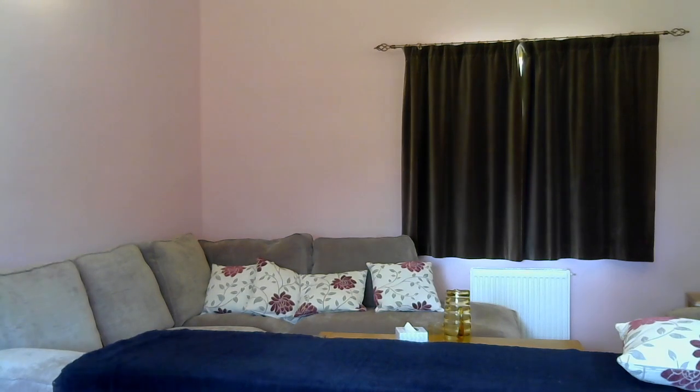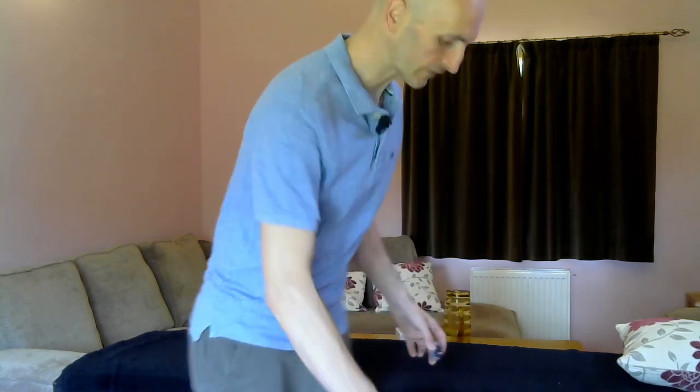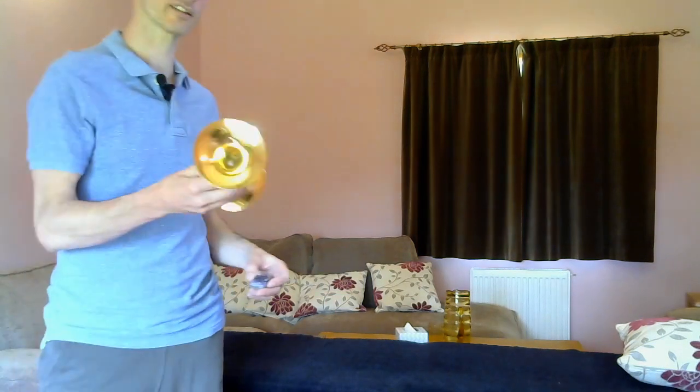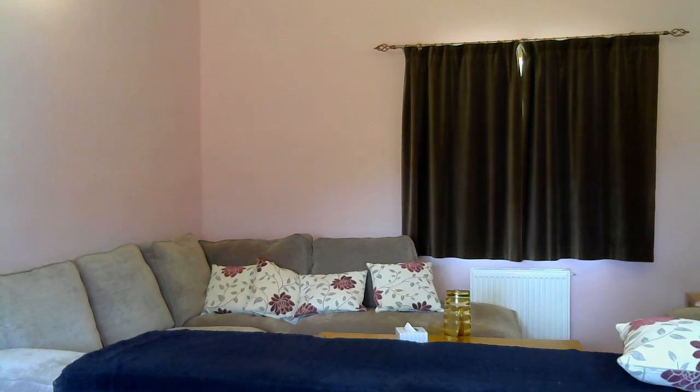So just because a lot of people expect healers to have this sort of thing doesn't mean to say you have to have it yourself. So I do have harmonization devices. So this is a quantum fluctuation resonator, very expensive. And yeah, puts out quite an energy field. So you can also use these sorts of things underneath the table to create a nice field around the table as you work. Or sometimes you can put them below someone's feet or above the head if you want to enhance things, that kind of thing, if you like playing with crystals. But for me, it's more about creating a nice environment for healing to take place. That's just placed in my window where the energy line goes through this house.